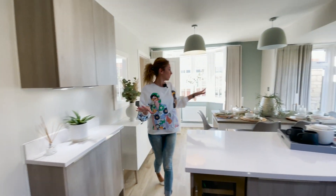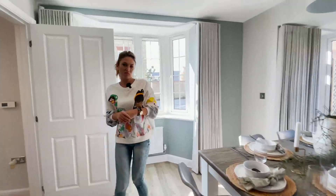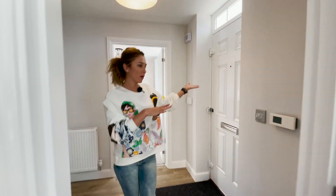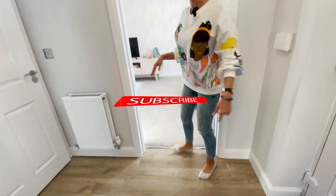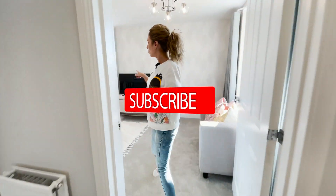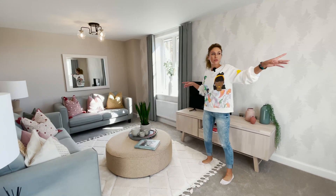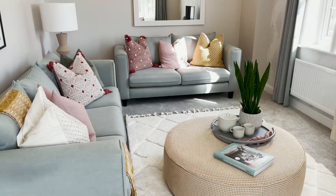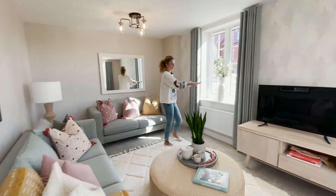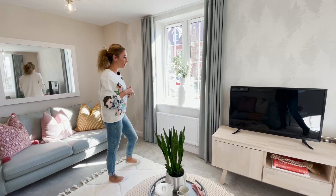So this is the kitchen and the dining area. I think it's a good size. We have the entrance here — it's a normal hallway. And then we can go through to the living room. We have a window bay again and then another window here, so we can get more natural light inside the living room.